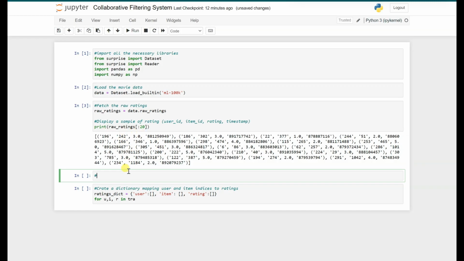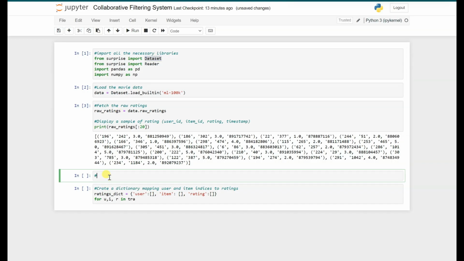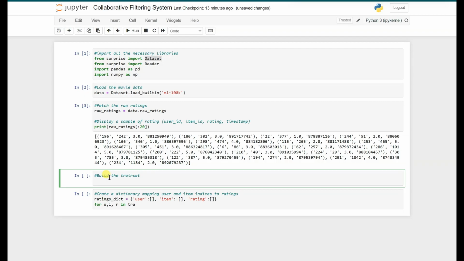Okay, and this data set function provides us the functionality to directly build the training set by just calling one function, and that is build full train set. Okay, so let's call that.